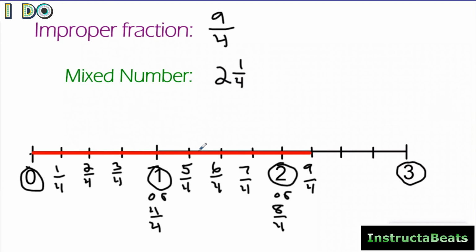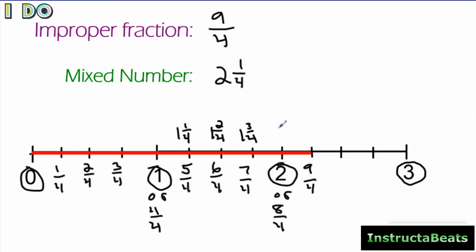Now down here, I label these with fractions and improper fractions. I just want to show you that you can also label a number line with mixed numbers. So 1/4, 2/4, 3/4, 1 whole wouldn't change. 5/4 would also be 1 whole and 1/4, right? I went 1 whole and then I have 1/4 next. 6/4 would be 1 and 2/4, or 1 and 1/2 if you simplified. 7/4 would be 1 and 3/4 because you went 1 whole and then you went 1, 2, 3 pieces.